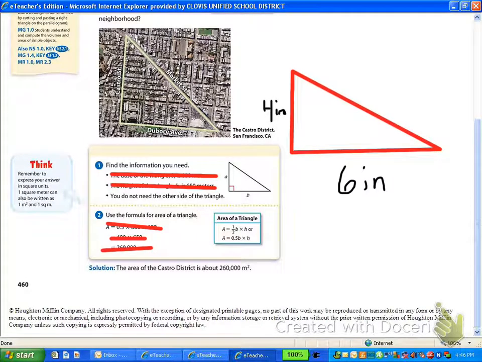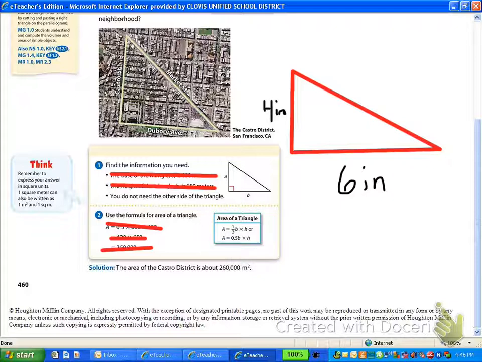Okay, the area of a triangle. Now, I crossed off some of the information they gave us down here because the numbers they use are much too large from what they're really going to be doing. But you do need to know the formula. So the formula is area equals half the base times height, or 0.5 of the base times the height. The way I like to do it is base times height divided by 2, and they get their answer.